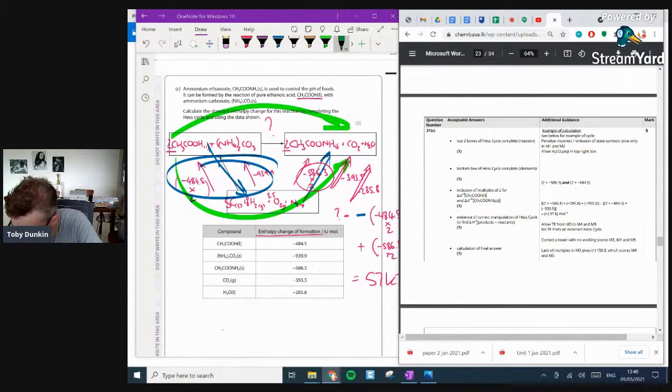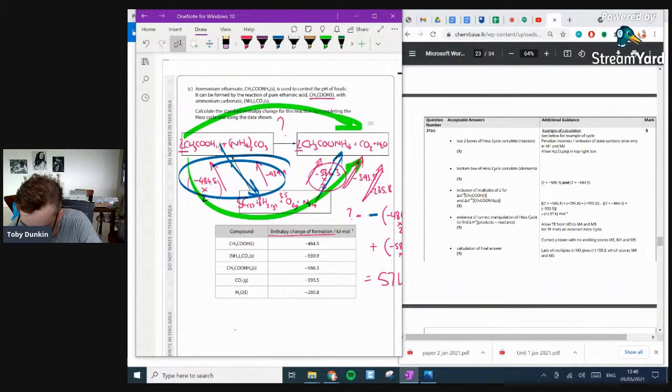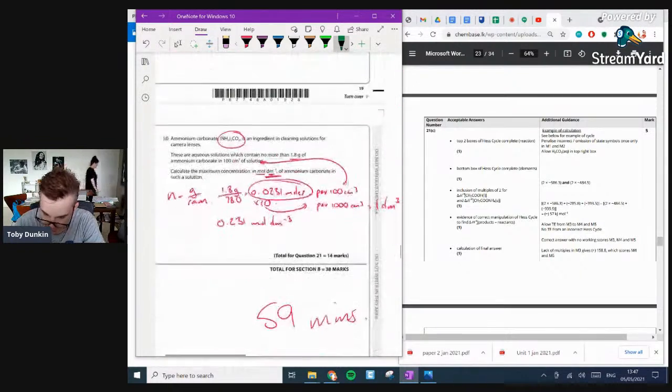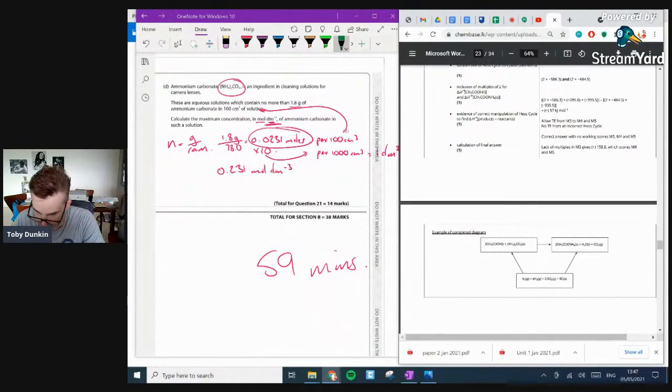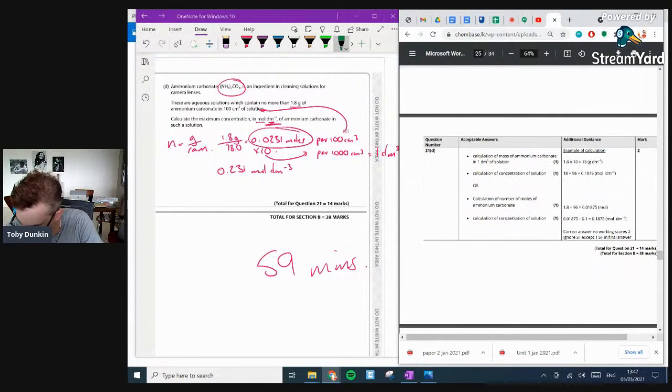Top 2, all the Hess cycles. I got the right answer, 57. That's correct. This is complete with elements, multiples. And the answer is 57. Yay, all 5. There you go, there's the example. 3.5 in the box as well.